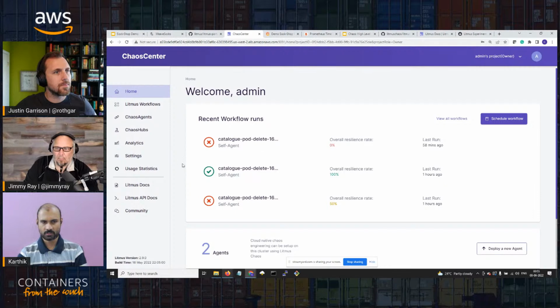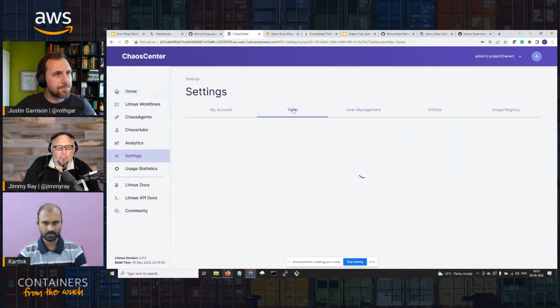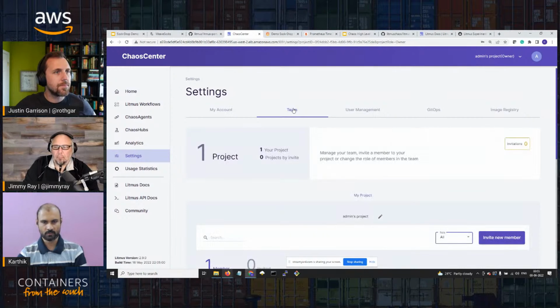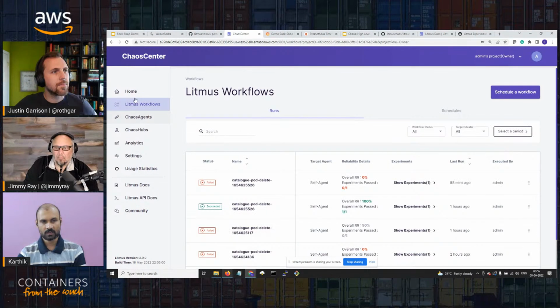And they have the option of then inviting other team members into their project in different roles. You could be inviting a new member as a viewer, or as an editor, or as an owner of the project. So typically, most of the initial evaluation happens as an admin. So that's what I'm going to show in this demo as well.